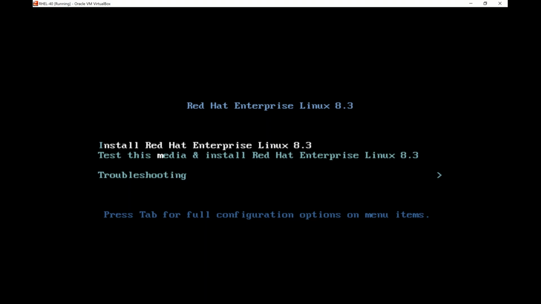On the right side, there is a control key. The right side control key on your laptop is called the host key in Oracle VirtualBox. When you press the right side control key, the mouse cursor will be released and you can bring it out of your virtual machine.